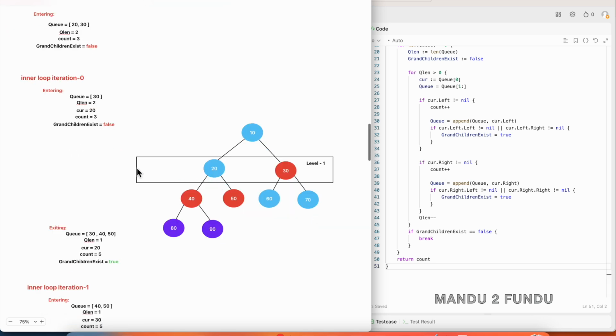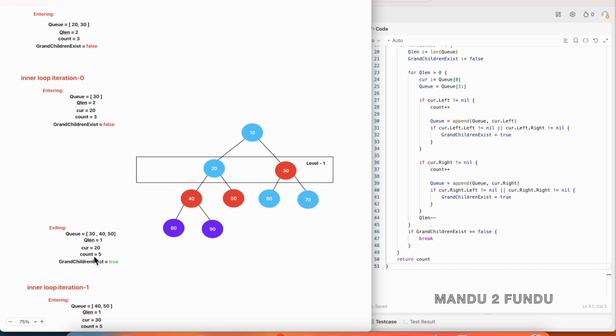Here we first dequeue the 20, and then we check whether the 20 has a left child. Yes, it has 40, and then it has 50. So both those nodes will be added to the queue, and then the queue length will be decremented, and the count will be incremented once for this 40 and once for this 50.